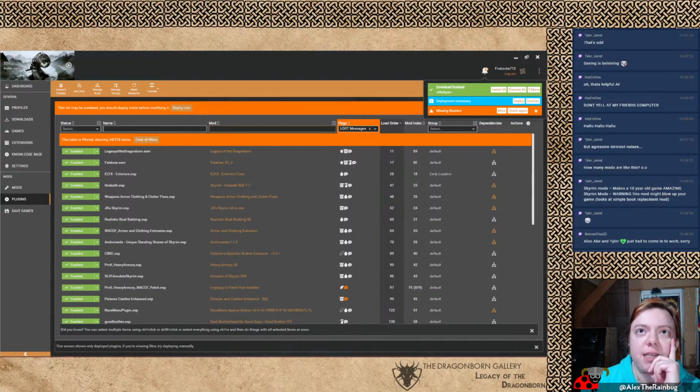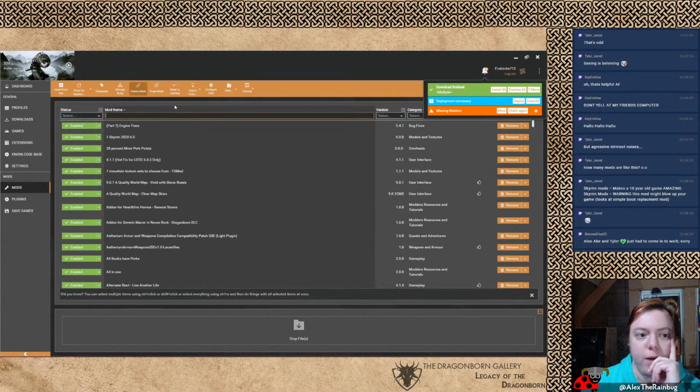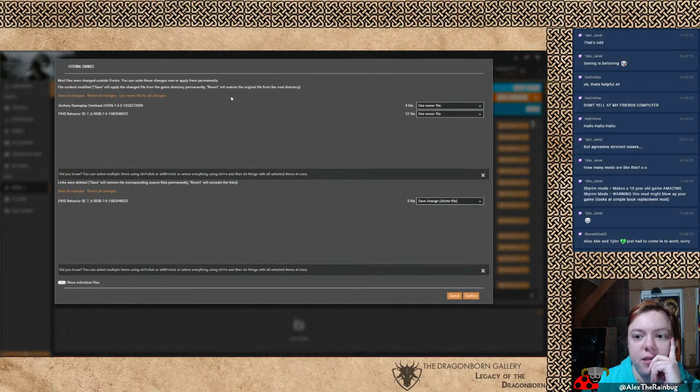Okay, I'm gonna take a second. I'm gonna close LOOT, and I'm gonna go ahead and deploy what I have right now, just so we can get a bit of a read on where we are in this process and how many issues have been fixed at this point. And to make sure we get rid of these missing masters errors, because we actually don't. We're just going to dismiss that.